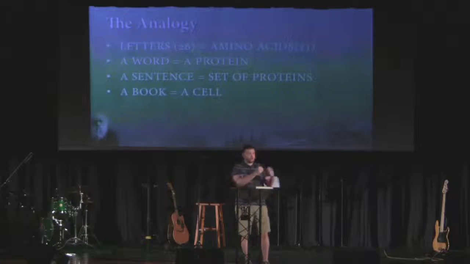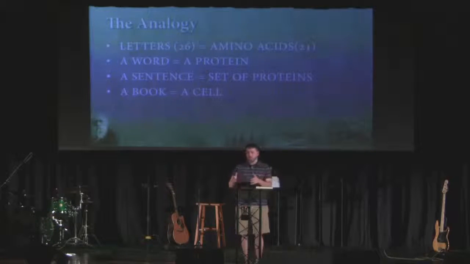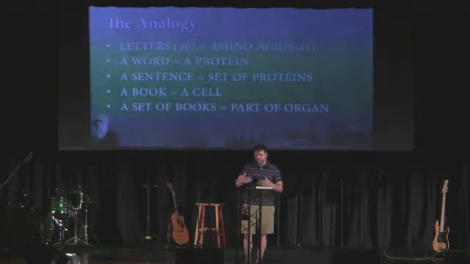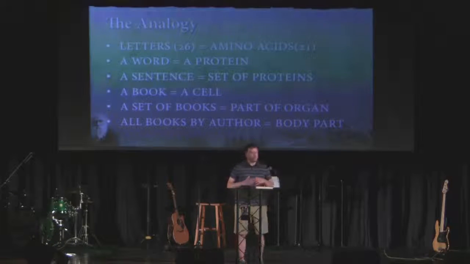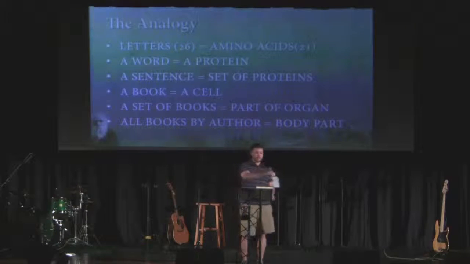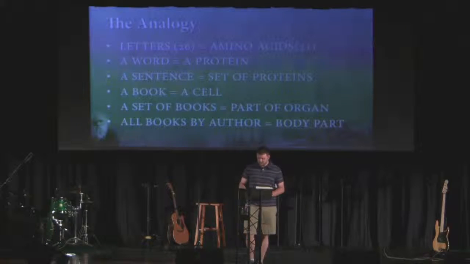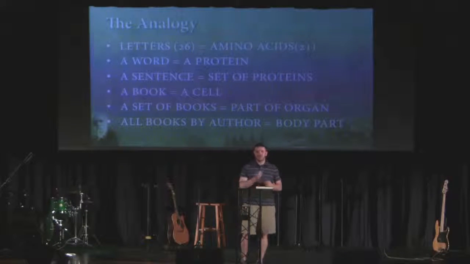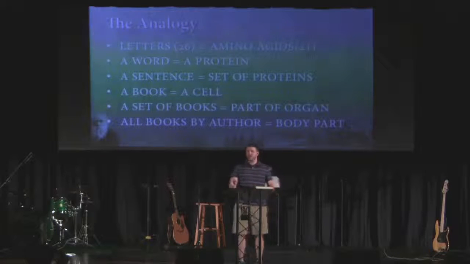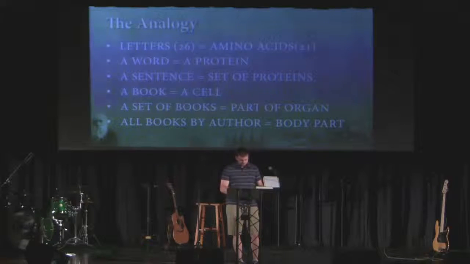All of the books by said author could equal a specific organ in the body, like the liver or the skin, and the whole library or the whole bookstore could be representative of your body. Now, while Darwin did not know about DNA, modern scientists do and have tried to adapt his theory into the modern age in what is called neo-Darwinism, which basically says that the mechanism for the gradual changes comes in the form of copy errors and mutations at the DNA level.